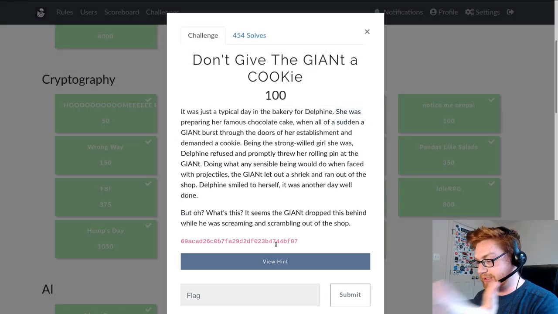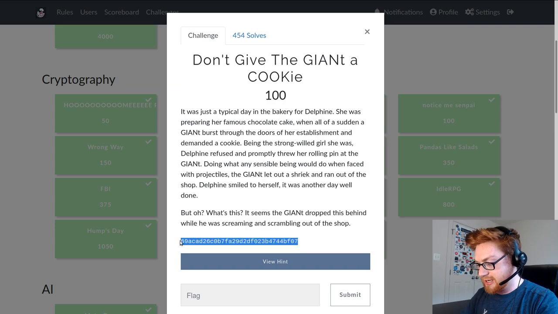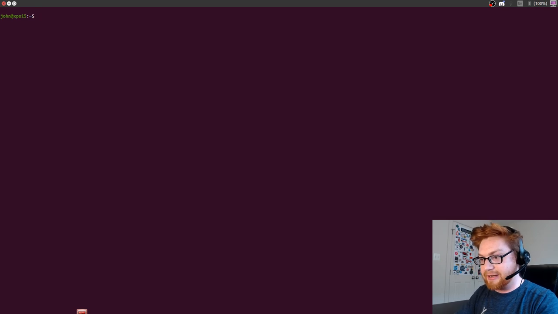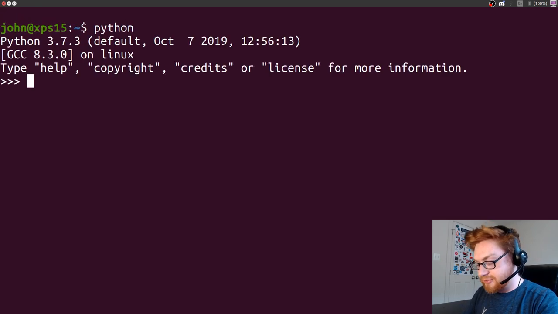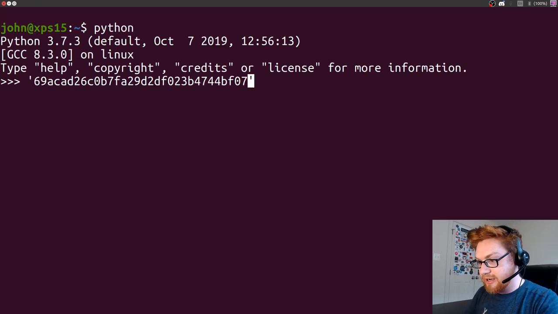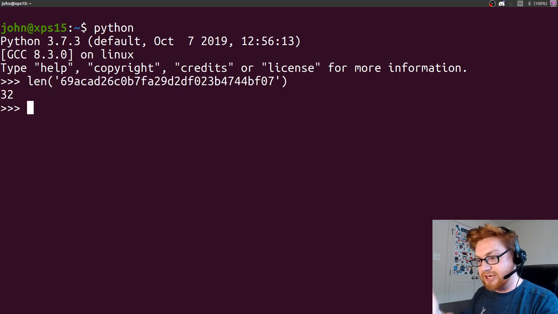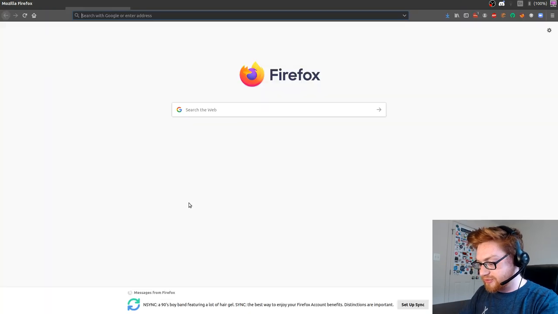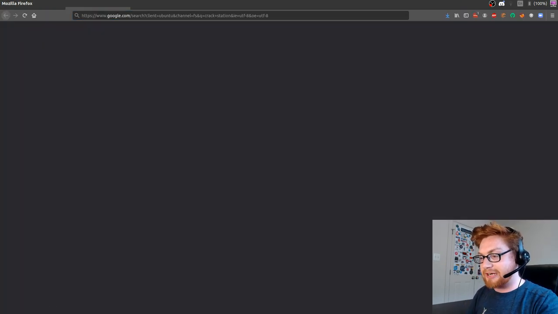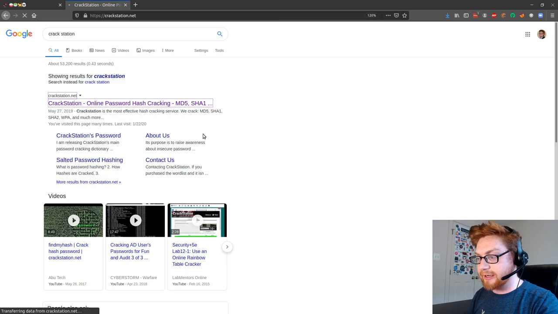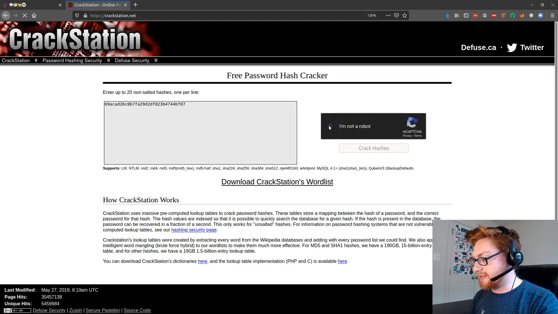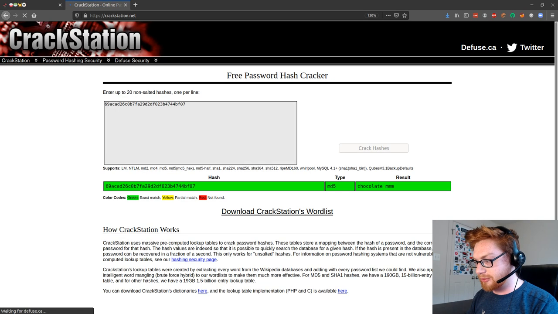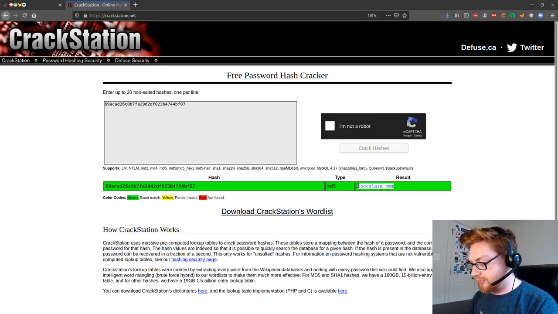Okay. What we're given here is just a string of numbers, and it looks like hexadecimal. I had to bang my head against the wall for a while, but as it turns out, this is exactly 32 characters in length. So if you check that out, that means maybe this is a hash. What I went to do was see if I could crack that hash. I got a little CrackStation online, a simple online hash cracking utility. Tell them I'm not a robot, which is still up for debate, but the result after it has cracked that hash is chocolate.